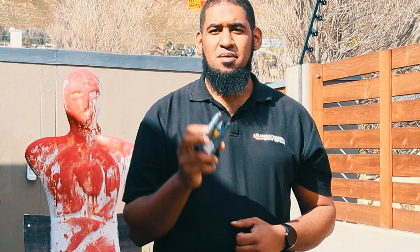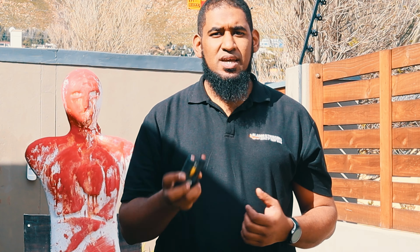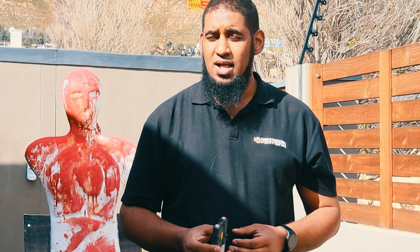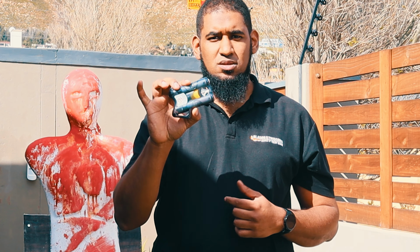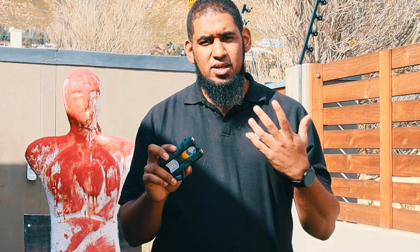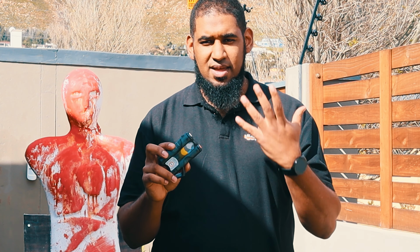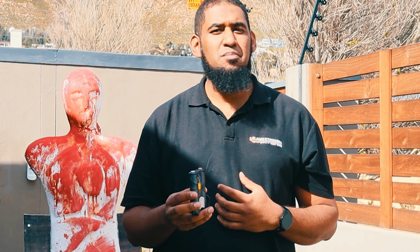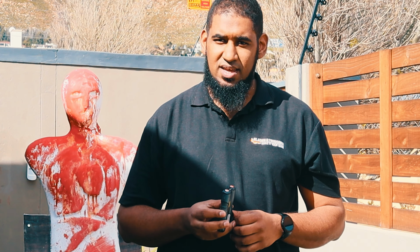So that was the shooting of the Guardian Angel. Quite effective, and once you pull the trigger, you get a pepper gel directed at the target. Something to remember: the pepper gel that comes out of your Guardian Angel affects the mucous membranes of the face, the mouth and the eyes. As soon as this hits your face, within seconds you could have temporary blindness, and in most cases it gives you a chance to get away.